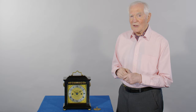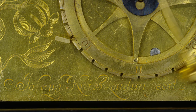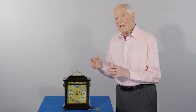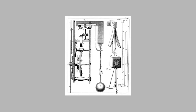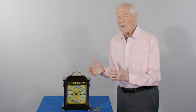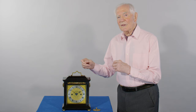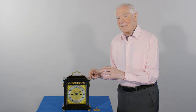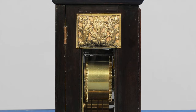The second reason why it's an enigma to me is that it abandons the principle of using a fusee to keep an equal drive onto the pendulum. Huygens tried to get over the unequal drive by having cycloidal cheeks. But the drive from a spring can vary by a factor of 4 or 5 to 1 — when it's fully wound, it gives 4 or 5 times the power than when it's almost run out. This clock doesn't have a fusee, and it doesn't have cycloidal cheeks on the going train. So it's a bit of an enigma.